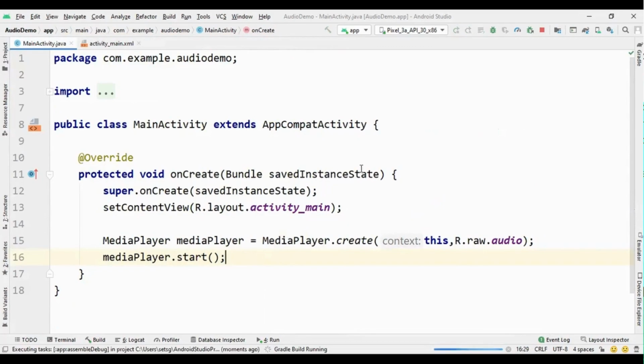So let me run the app. So it takes hardly 2 times to actually run. But you see, this is not the use case that we are looking for. We don't need to just play the audio just on opening the app, right? So we'll, of course, what we focus is on controlling the audio, like when to start, when to pause, when to stop, these kind of things also. So we'll be doing that as well.